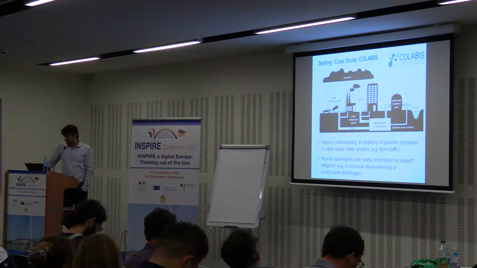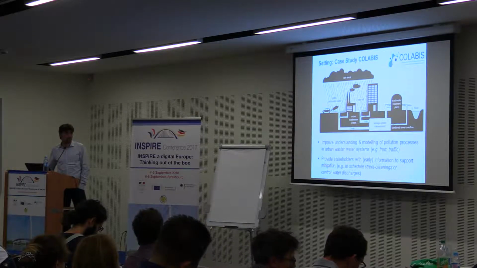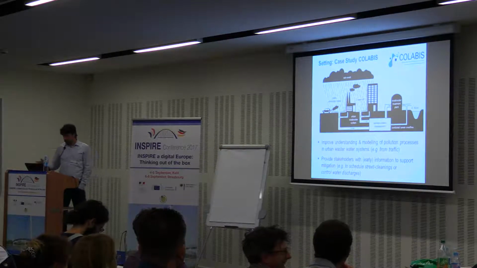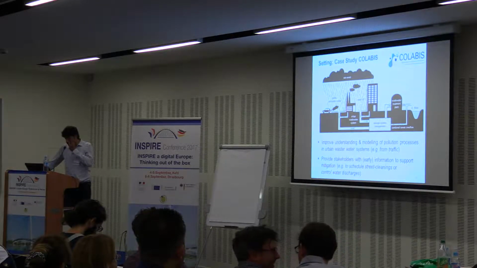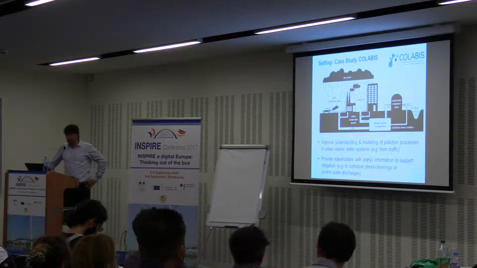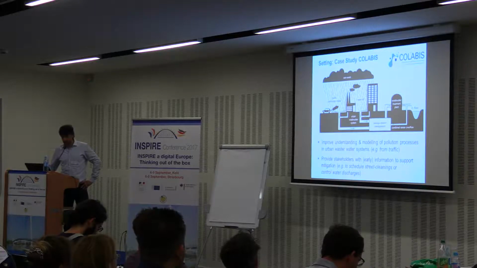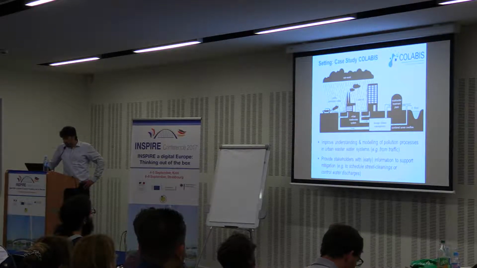So partly the water can no longer be treated and has to be put directly into the rivers, which is obviously not a good situation because all the pollution then ends up in the rivers. The aim of our research project is to improve that situation by getting more understanding of the pollution processes and the amounts of sewage water in the system, and based on that provide the relevant stakeholders information about how to improve their management and mitigate the problems.